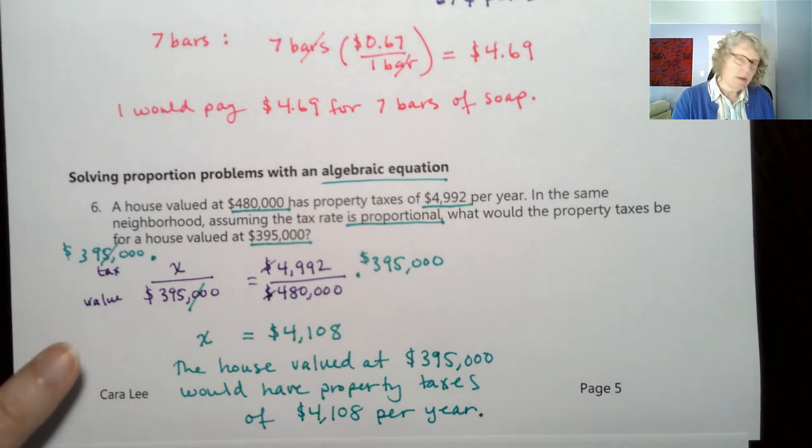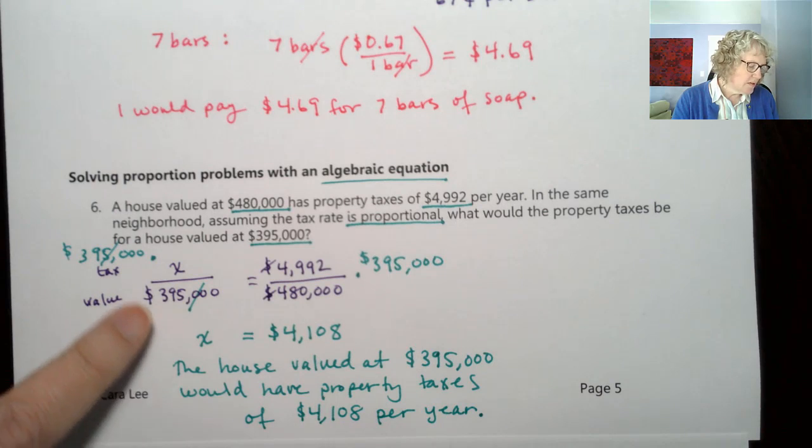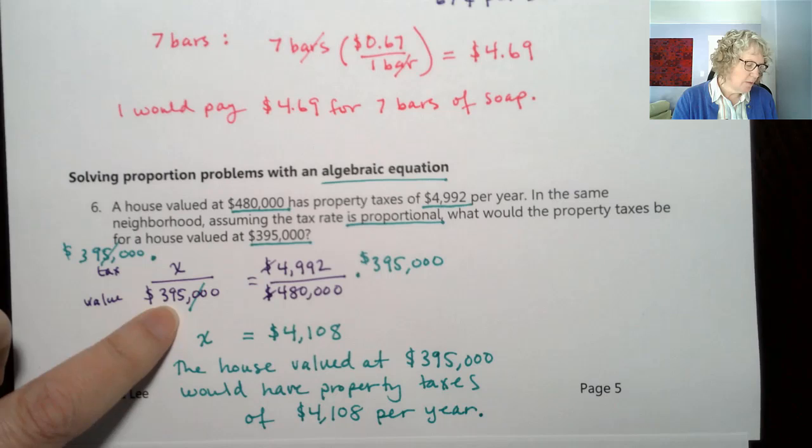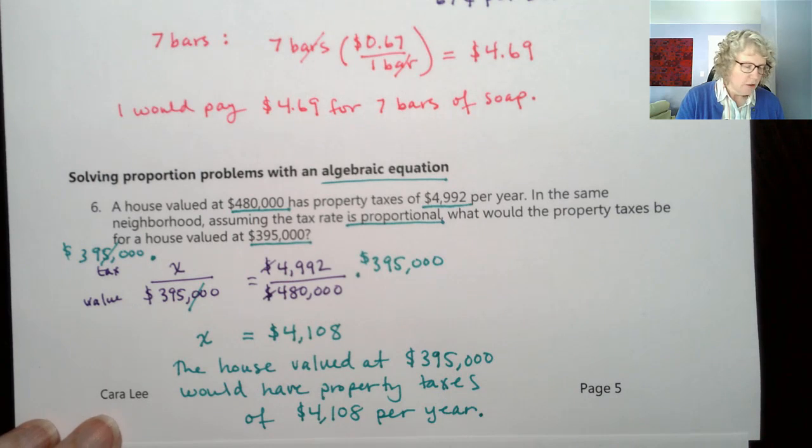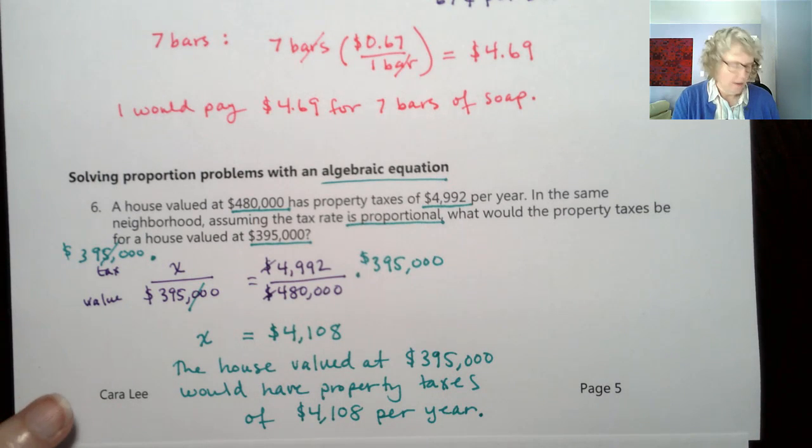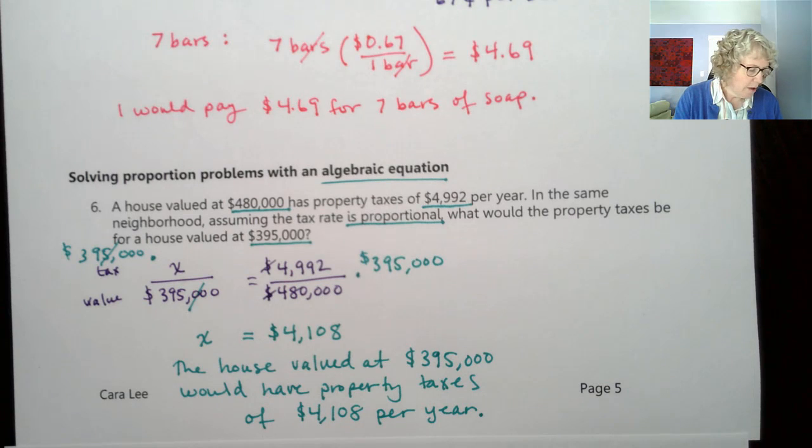That method was using an algebraic equation. You can still solve it if the X is in the denominator, but you just have to multiply both sides by X and then to get it in the top you just have more steps to do. But if you like to do it that way, you can do it. So these were three different methods. You could, if you want, try the other ones with the other methods. We used one method for each, but you could do all three for each one if you wanted to, and you should come out with the same answer. So try these out and I'll see you in the next video. Thank you.